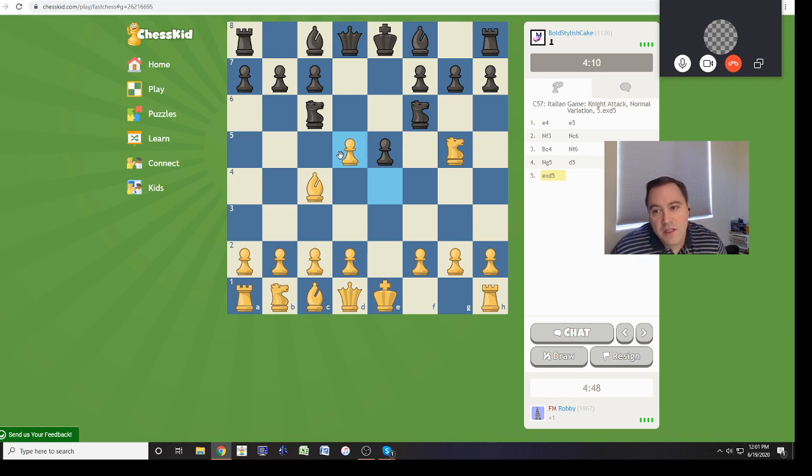So now, if black is taking this much time, they probably don't know the line. So Jonathan, why don't you fill in the viewers, if knight takes d5, what do you think white would do? There's a line that goes knight f7, king f7, queen f3 check, and then I think black's best move there is king e6. Right. And that's a piece sacrifice, right? Yeah. Okay, so how does it continue after that?